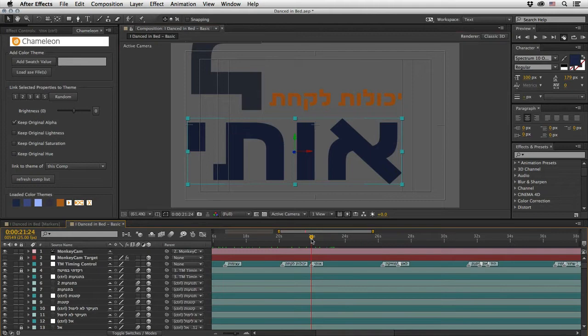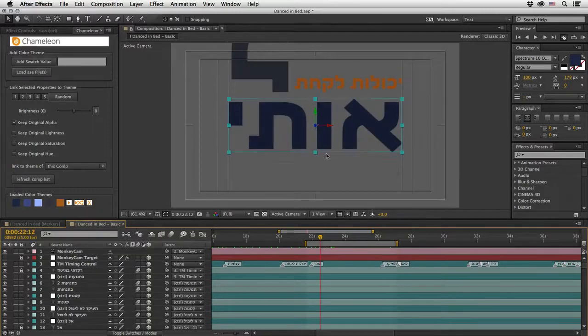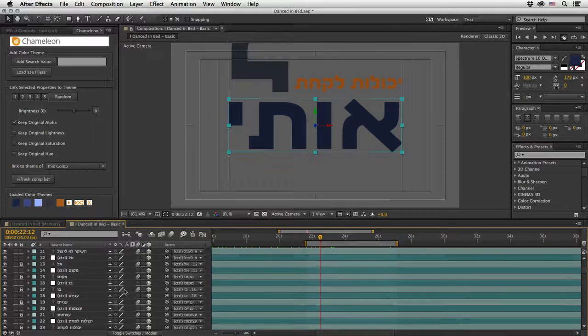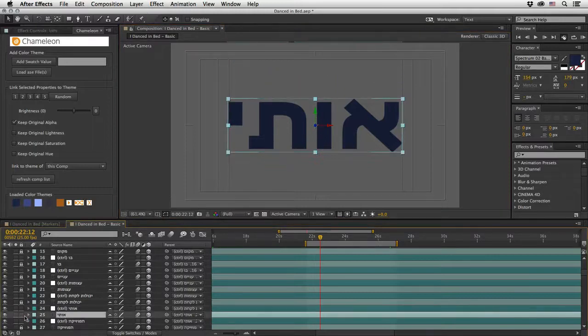So once again, I'm going to set a working area from this marker to maybe this one. And we can, of course, take a little bit extra from each one of the sides. I'm also going to make sure that now my controller layer is selected, and this will happen automatically. And I'm just going to push the other letters up a little bit. All right, I'm just going to select the text after unlocking it and duplicate a couple of copies.